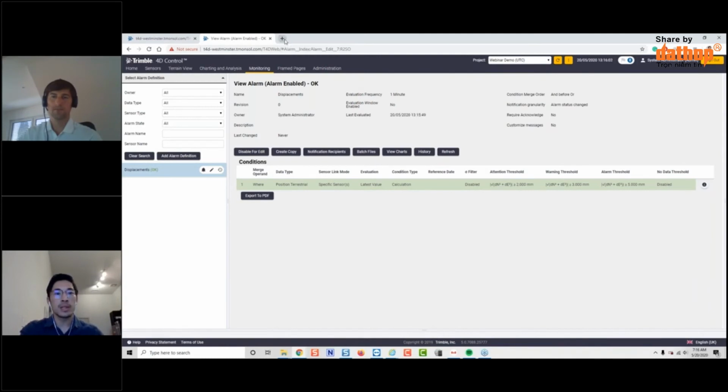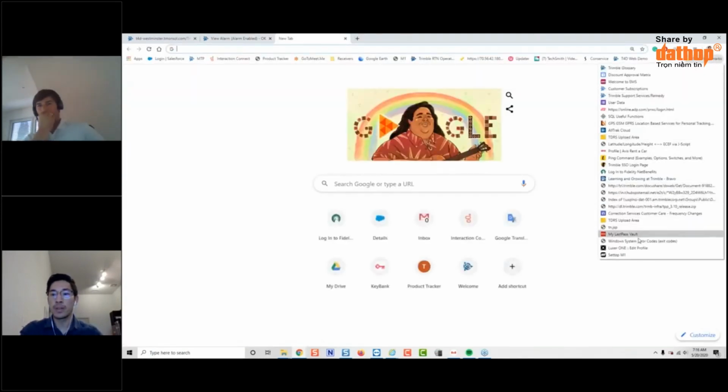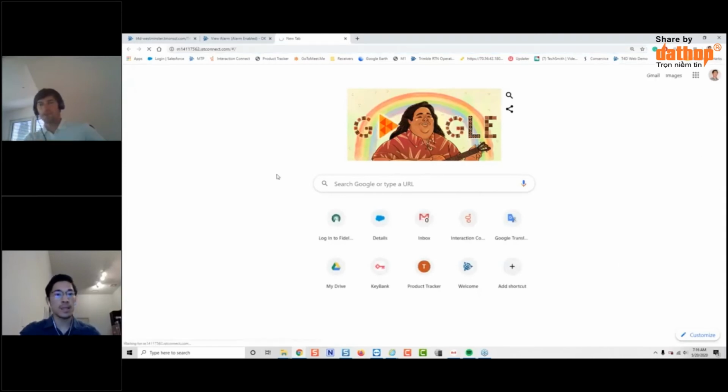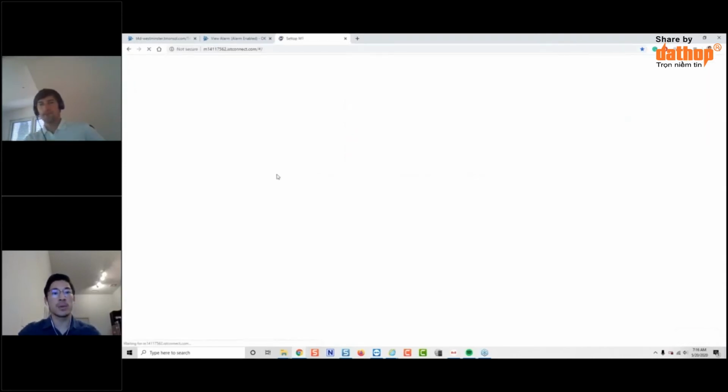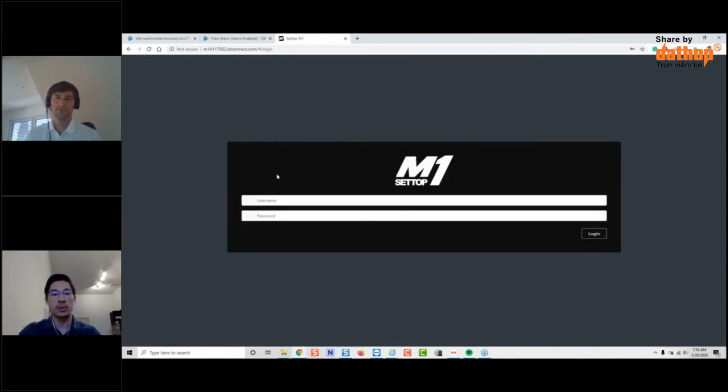So now what we're going to do is, Eric, if you want to stand up and go to one of the targets to move it, I'm going to go to our setup M1. And this is a setup M1 that is set up in Munich with our colleague Eric, and what he's going to do is move a target for us. If you attended the last webinar or remember anything from there, we did a little bit of work in the setup M1. So I'm going to log back into the same interface.